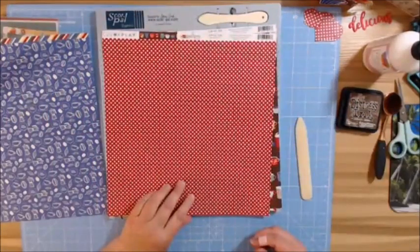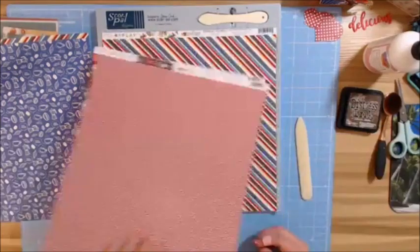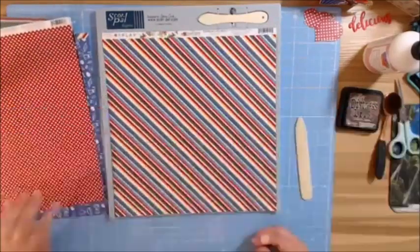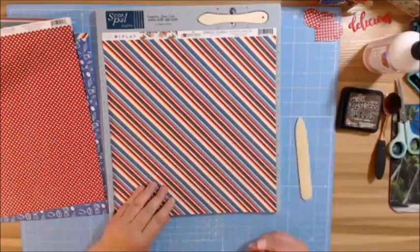And then on the other side, we have our white polka dots on top of red. Hopefully, it's not starting to act crazy again. Okay. Hopefully, it doesn't look crazy for y'all. Just let me know. Hi, Barbara.